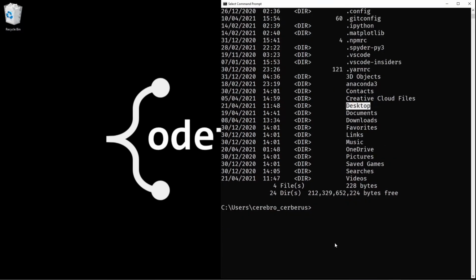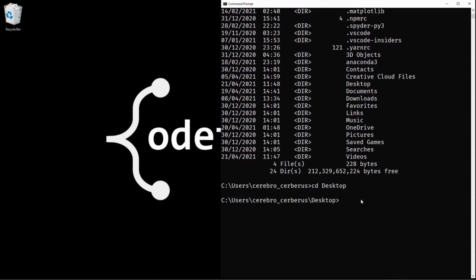Okay, so now let's move to the desktop directory and then create the folder in there. In order to move to the desktop directory, as I said, you have to type cd, which is the short form for change directory. Directory here means folder, so you type cd, which is change directory, and then you type the name of the folder you want to navigate to. So you want to navigate to the desktop. So now we are in the desktop.